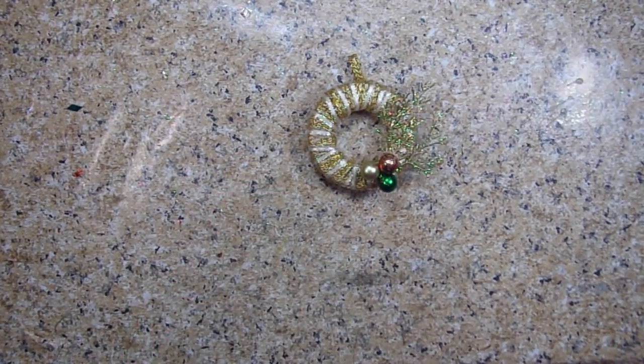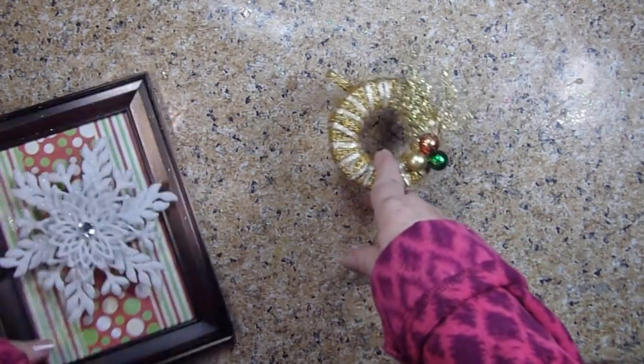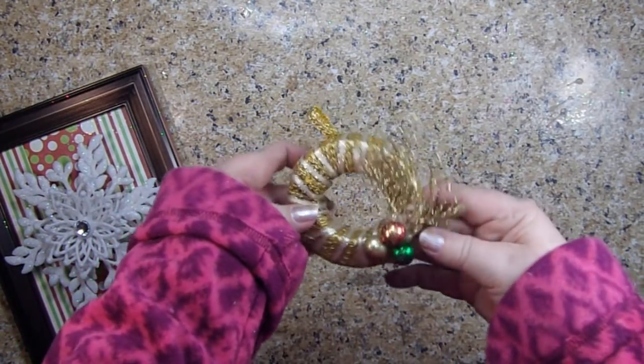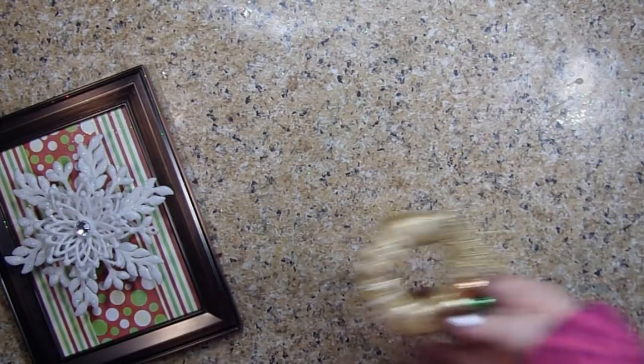Then I made a tiny wreath. I had a little piece of styrofoam that was shaped like a wreath, and I thought it would be perfect for that. And I just wrapped 2 different kinds of cording around it and then glued some little rickrack on it, and there you have it. That'll be an ornament for somebody who has a tree.